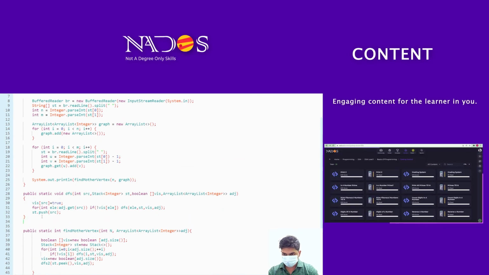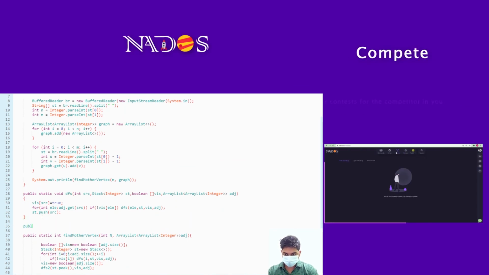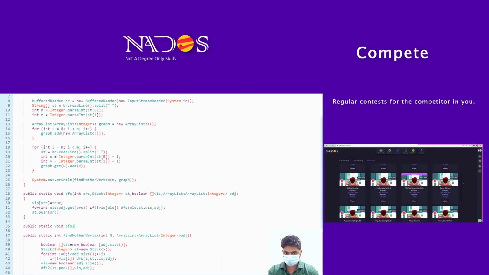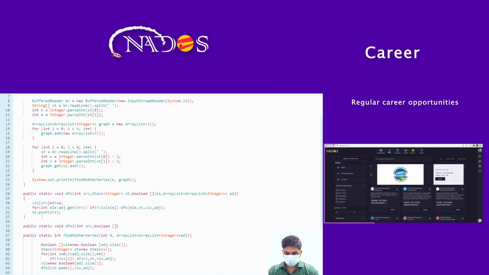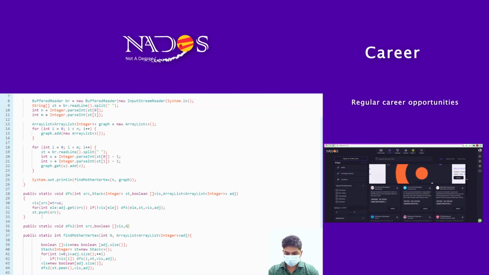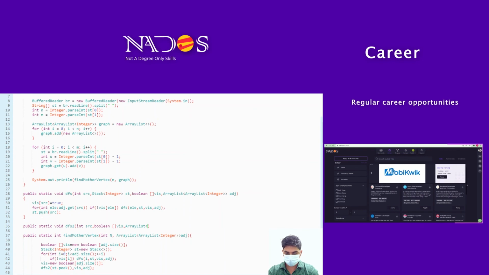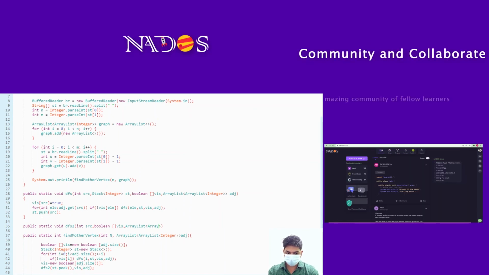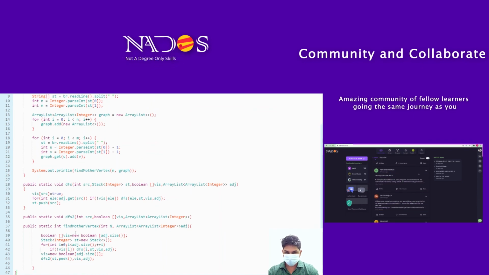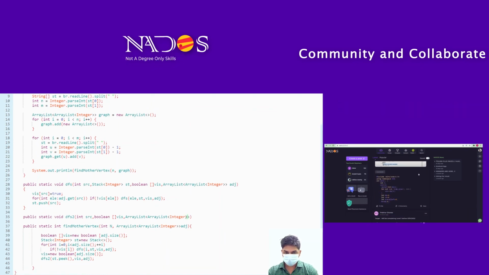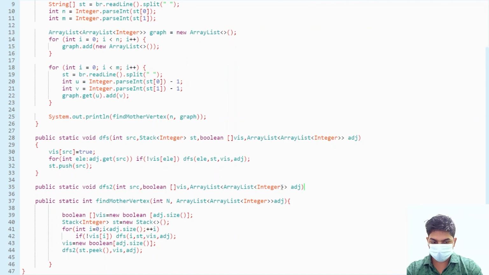Let's write a function: public static void dfs2, with integer source node, boolean array visited, and array list of integer adjacency.